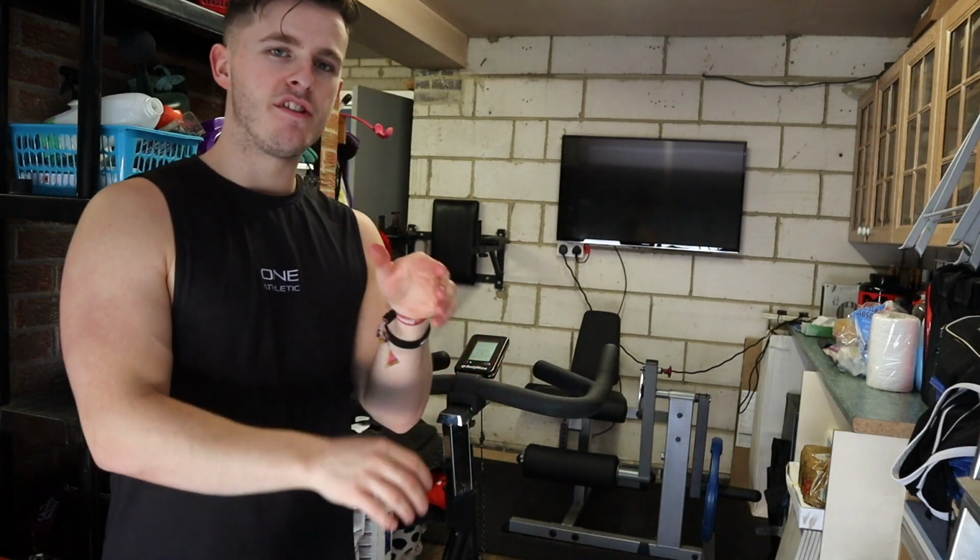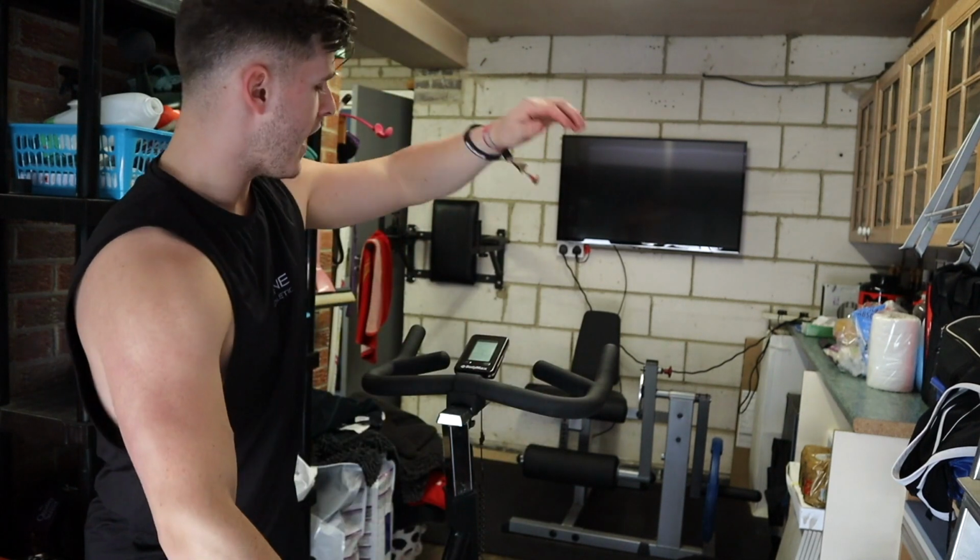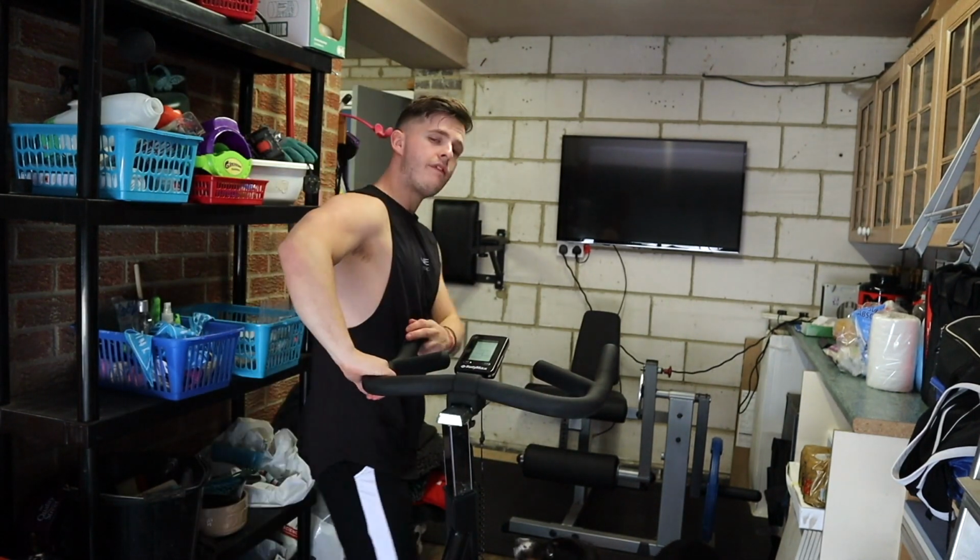This side of the garage showcases work in progress. There are still improvements to be made, but if you compare it to what it was, literally just rubbish, then it's massively improved already. We have the TV in the background. We have the leg press / leg extension machine, which is a 2-in-1 machine. You just adjust it. I use it for supersets every leg day. It's freaking awesome. And right here, we have our trusty spin bike.